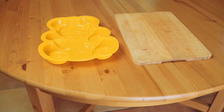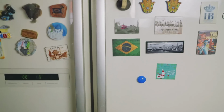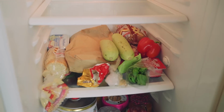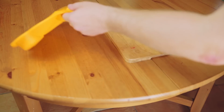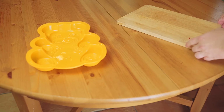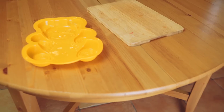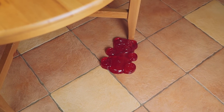Hey, did you hear that? Something's rustling. And where is the big bear, by the way? Something's not right. Don't you remember by any chance where I put him? I took him out of the freezer and from the mold. Look, it's lying there. So, I have to concentrate to remember. Think. Hey, you hear that? Again, some weird noises, and I think they're coming from under the table. Here he is. And what's he doing here?